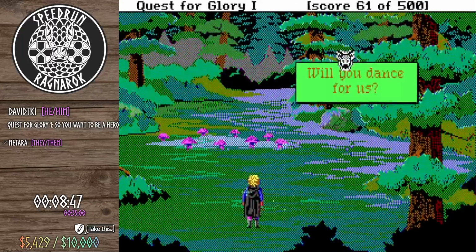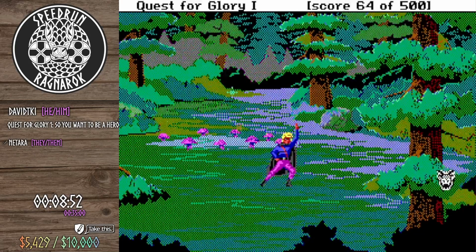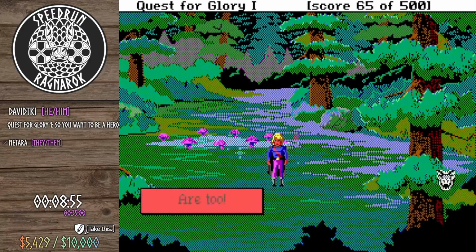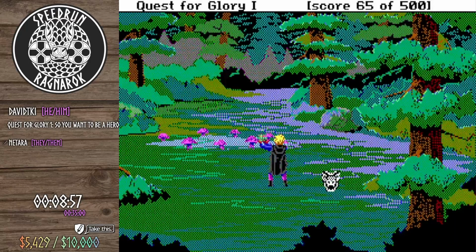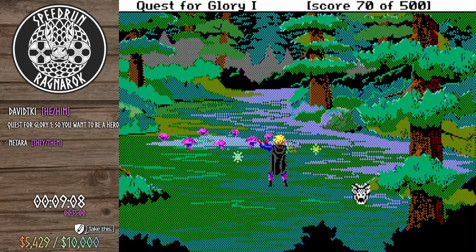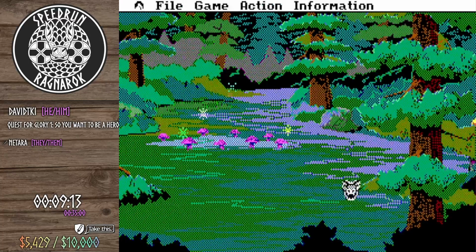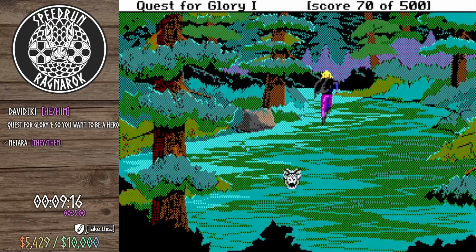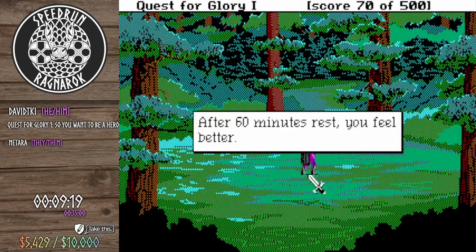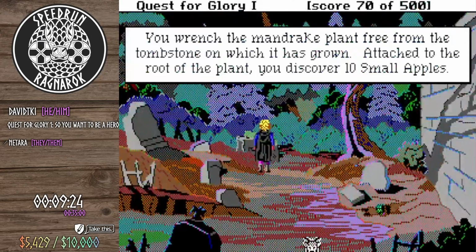Fairy Dust. So this is a check. You need an empty flask for this check, and luckily I have at least 2 Fairy Dusts. We'll go ahead and take some of this. As the flask fills with fairy dust, it shimmers and takes on a new form, a handful of green fur. I do see some comments in chat about having apples and that not counting as food. The apples are only for the check for Bragi, because he wants 50 small apples. Otherwise, apples are not useful for anything else.